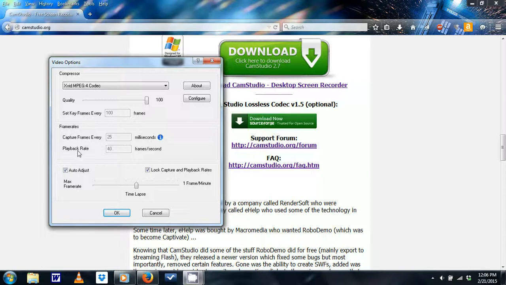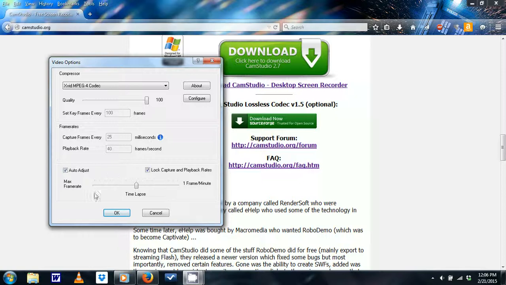Another weird little issue I found just today when I was making this video is I decided I was going to up the frame rate because it had 10 frames per second, which is very low. I think that would give you a very choppy video. So I went to adjust the frame rate, right? Now, max frame rate here, 1 frame a minute here, right? Which, wow, that's slow. So you'd think that I'd slide the slider to the left towards max frame rate to get a higher frame rate.